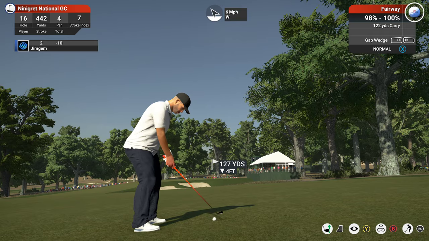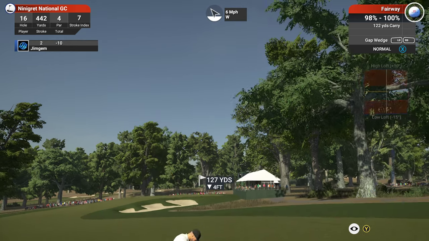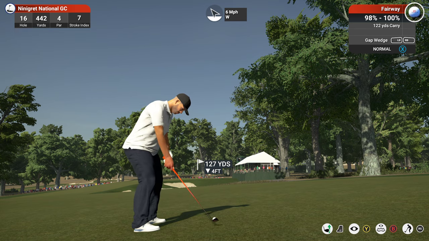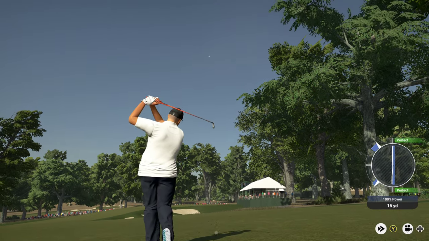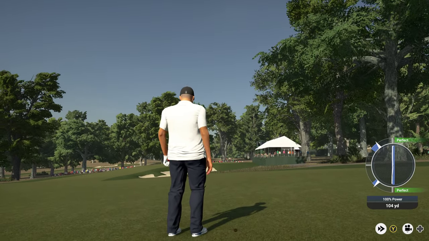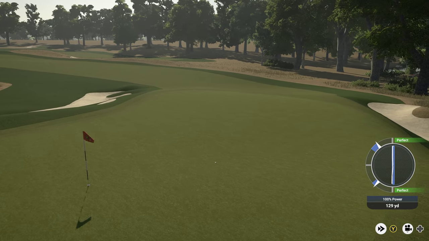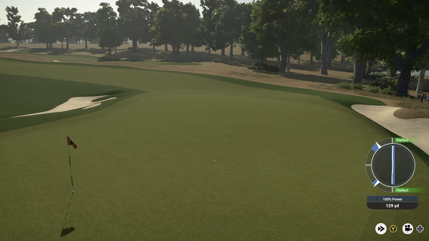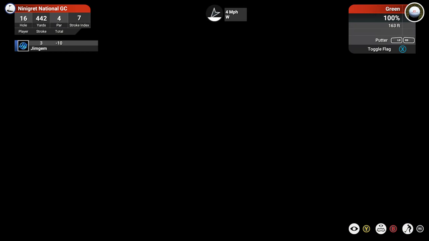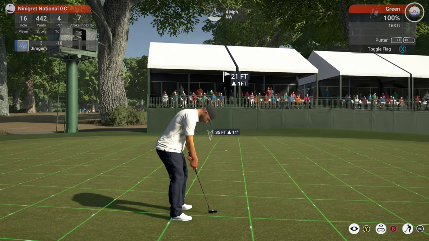Okay, 127, playing 126. We are 122 with a gap wedge. Gonna put a little bit of loft on this. Again, way left. Okay, what does this leave us? That's 21 feet and 1 foot up.